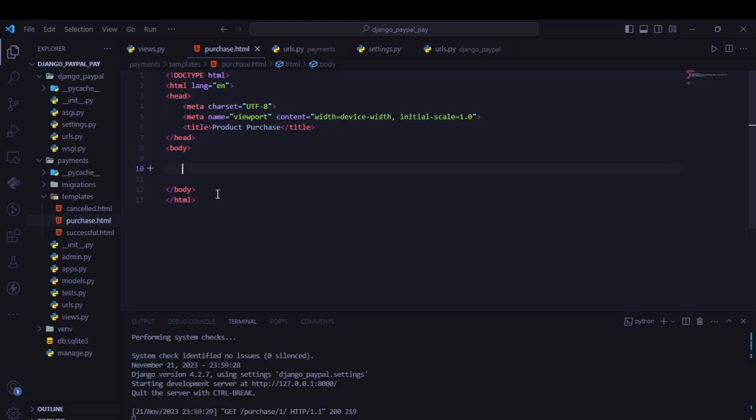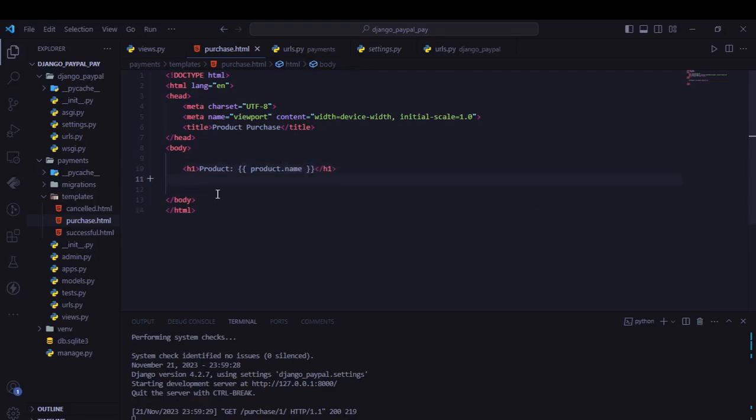I'll put an h1 because we are loading one product. We can have its name, so product name. We don't have to loop because we already have one product.